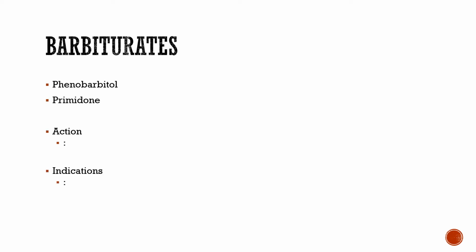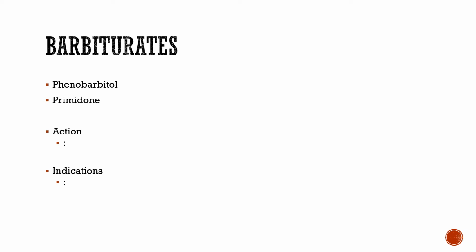Barbiturates, another medicine that's sometimes used for seizure control, especially status, but also, for some people will need them for just their seizure activity. The thing about seizures is, some people can be controlled with one drug, some people need multiple drugs, some people, we just kind of got to find out what's going to work for them. These work in the reticular activating system, and they help inhibit those impulses to bring the seizure activity down, and that's their indication: seizures and status.